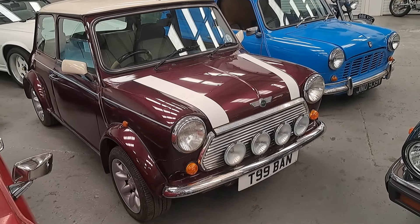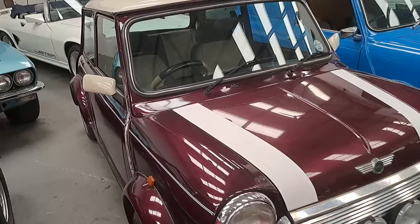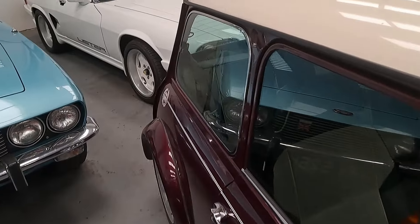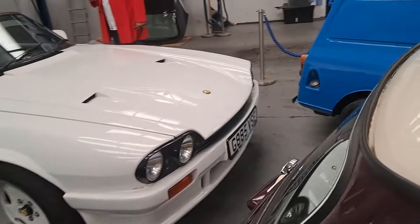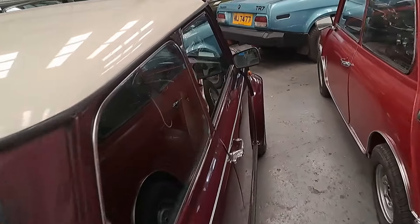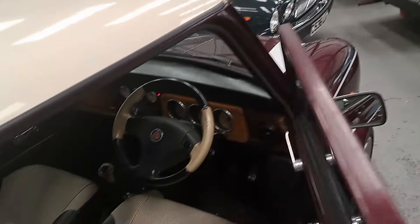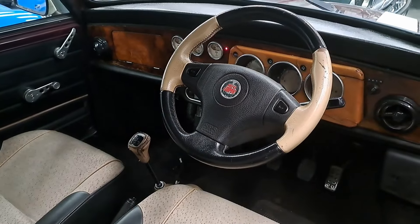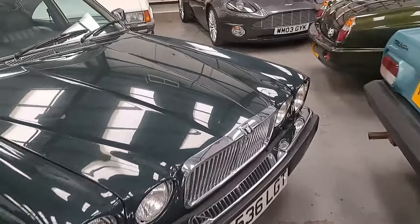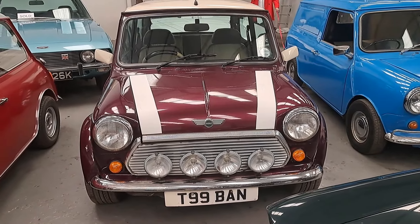Lot number 132: a 1999 Mini Cooper with a sport pack in Morello Cherry. The paint's not the best. These are actually worth quite a lot of money now. The vendor says it's very good in all respects — it's just not too bad, the bodywork could do with some tidying. The estimate is about 89,000 — probably cheaper than some were. It's got a Mark 7 steering wheel and stalk. At this stage these were absolute relics — and not in a bad way. You can still buy one of these; being 40 years on is quite good, though it's not particularly my taste.